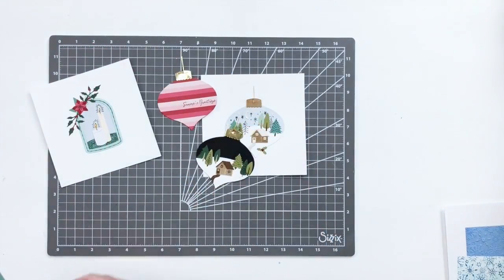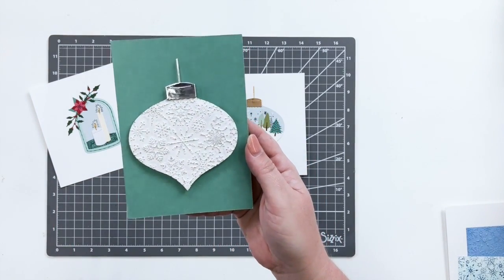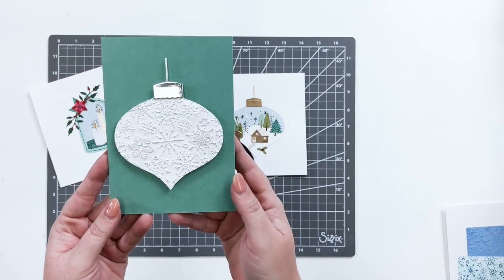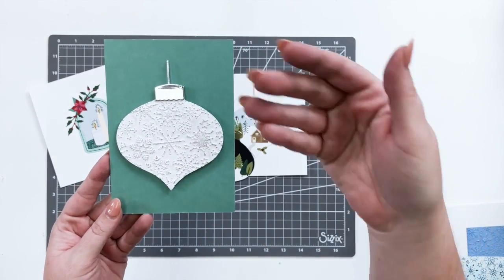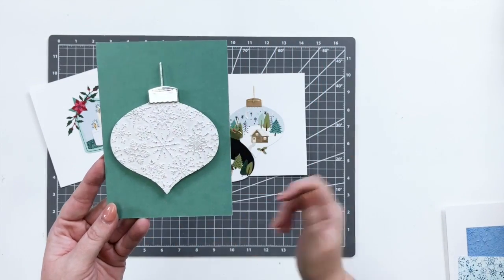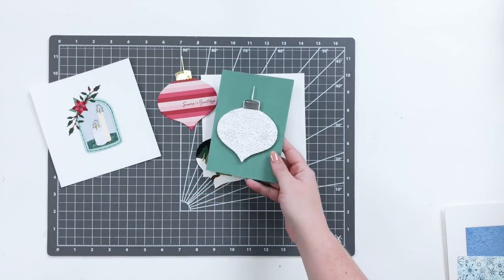You can also make really beautiful card fronts. You can see with this one, I just took the shape of the ornament and then I embossed it with that snowflake folder, added a little bit of luster wax on it. And then I would probably add a bit of foliage and some flowers to this and do a stamp sentiment. And then I would send them out for my cards for the holiday season.